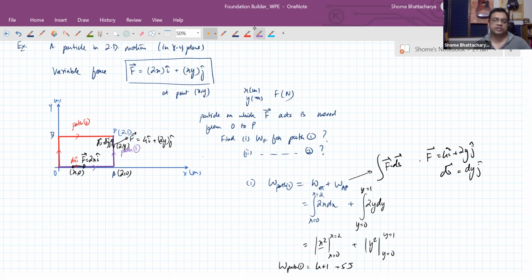Okay. You can just verify my method. Since some of you are getting different values, Kunj, you have got the same. So I think it must be correct. Now let's come to the second one.